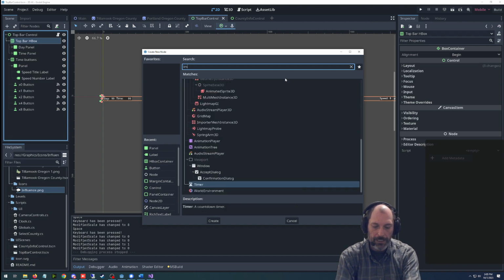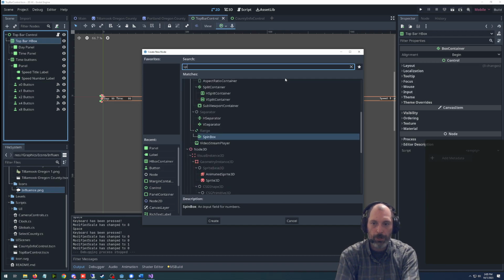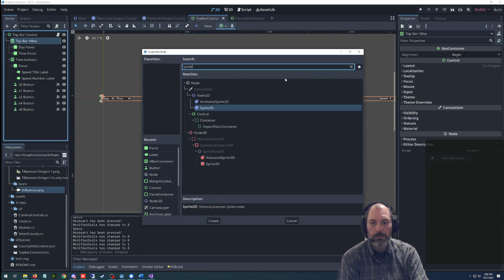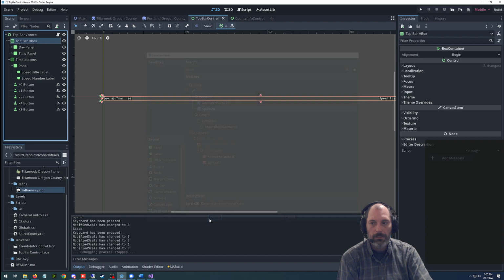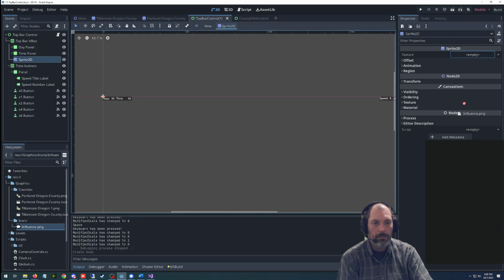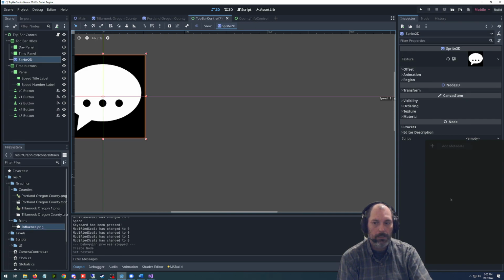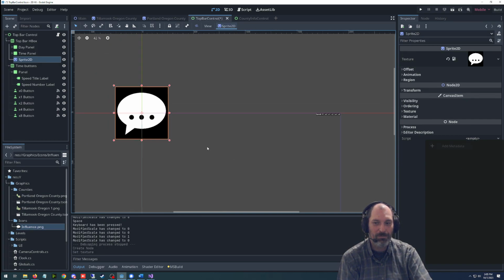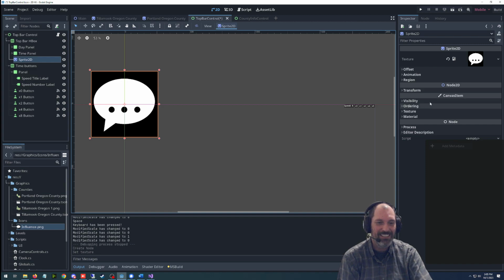I was just using an image. Can I do a sprite? I have to turn this thing into a, not that icon. It's the perfect size.